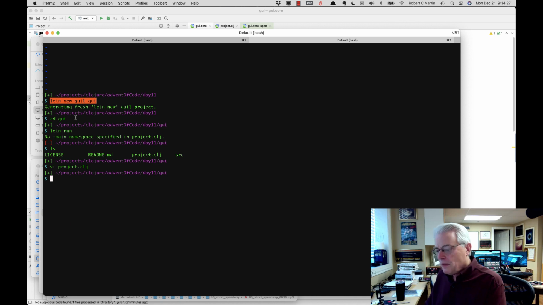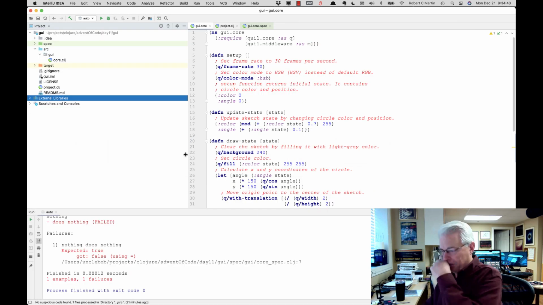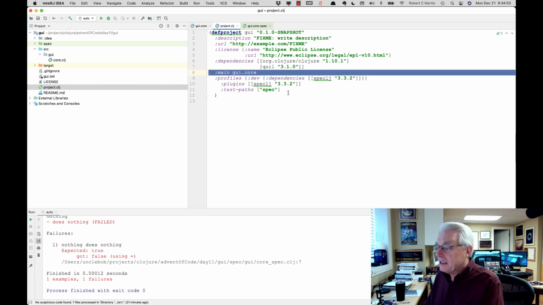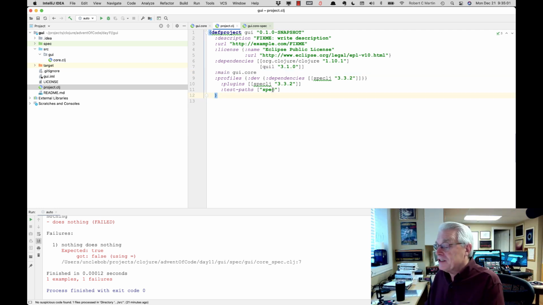Okay, so I created this. Now, this project gets started with a few missing components because the Leiningen template doesn't do everything it ought to do. So let me just show you what I did there. First of all, we've got to go to project.clj, and there are a few things to add that make things a little bit easier, like you should tell it what the main program is. Otherwise, when you do a lein run, it doesn't know what to start up, and it's a reasonable idea to add some kind of a test framework in.